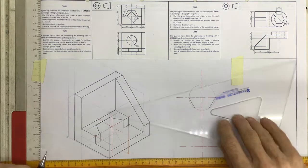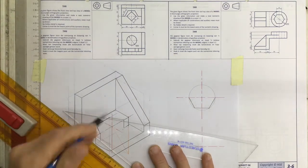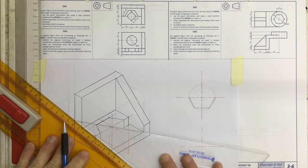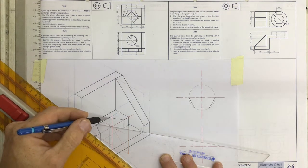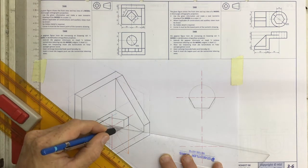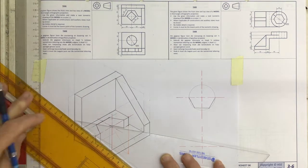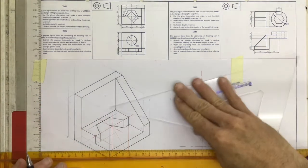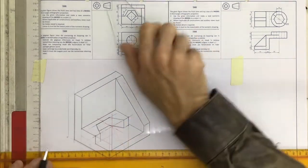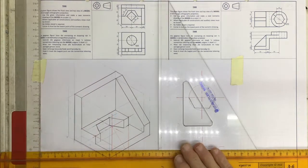What you need to do then is to line your ruler up on that line over there, place another ruler underneath it, and slide that down. You can then drop a line coming down from that corner over there, and draw a line coming across that is parallel to that line. Once I've got that in place, I can then draw a line which goes straight the way across over there, and I can just finish that off by dropping that line over there.